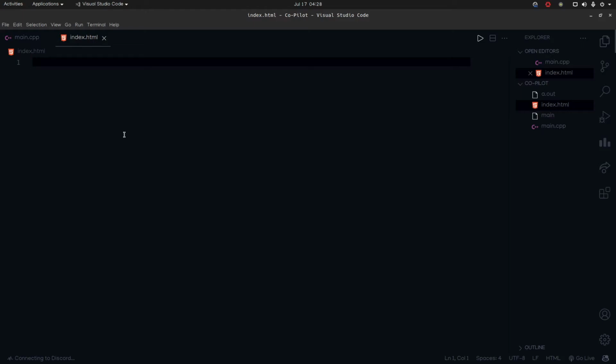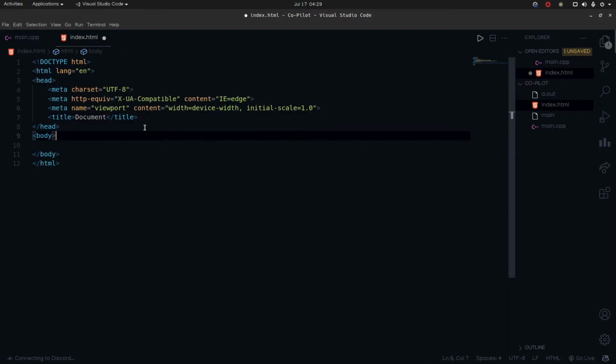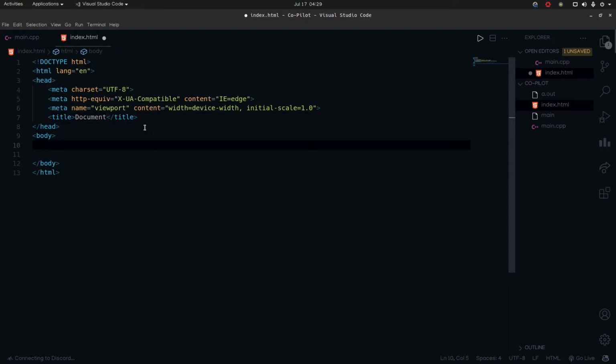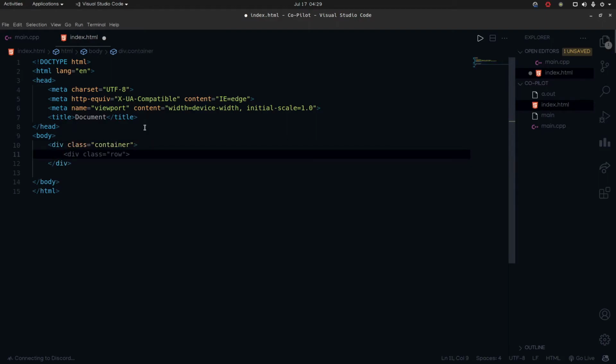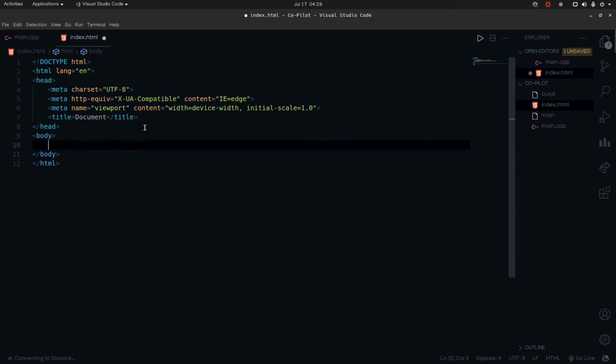Nonetheless, let's try GitHub Copilot with HTML files. Another example. What I usually do when I am writing with GitHub Copilot is that I use the Emmet or Zen method of programming. This is basically a method to again elevate your performance. So if I want to create a div, what I can do is create a div and I will call it container. So this is how I usually work with HTML files. It's a lot faster and a lot better.